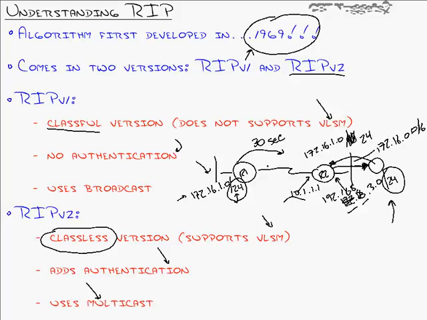Now think back to the beginning of this series, and one of the things we talked about was the difference between unicast, broadcast, and multicast. Broadcast is one message to everyone. Multicast is one message to a group. If we set up our network right, the only people who will receive the multicast messages meant for RIP are the routers, the RIP routers specifically. So we won't be bothering the rest of the network with our updates.